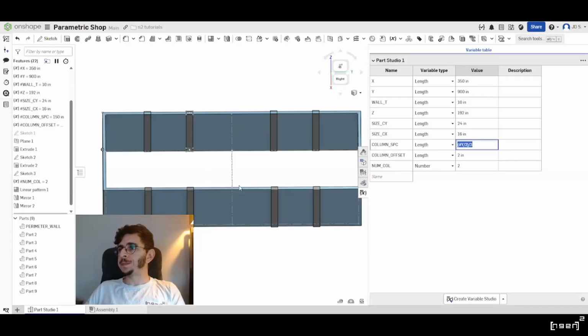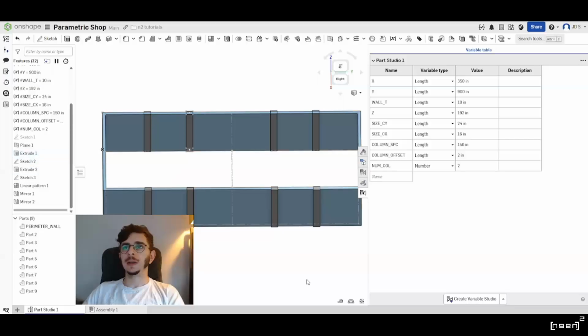So what can we do here? Our target will be, you know, we might actually need to create a center offset parameter and then a column spacing parameter. So that center offset will be linked to the column spacing parameter. So I think that's the best way to tackle this one.